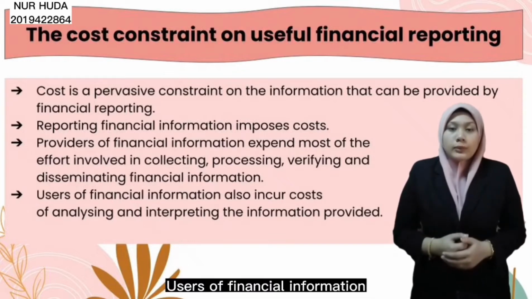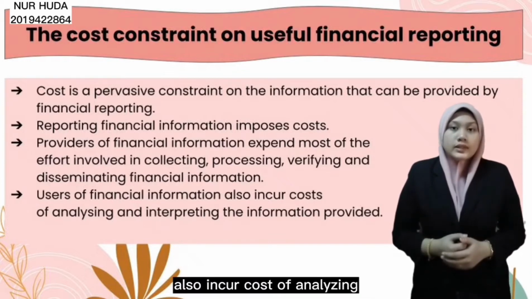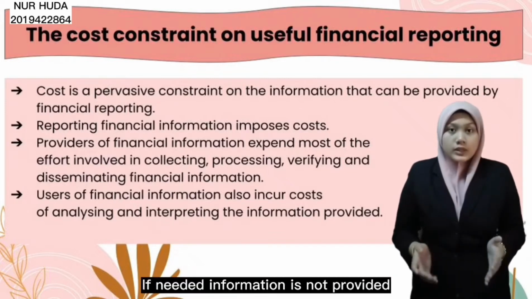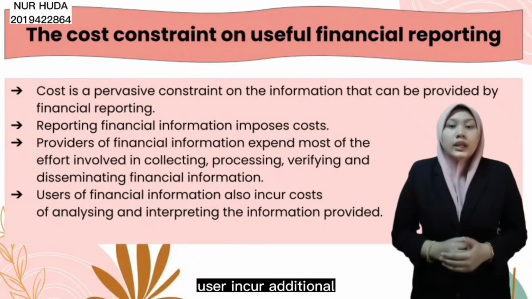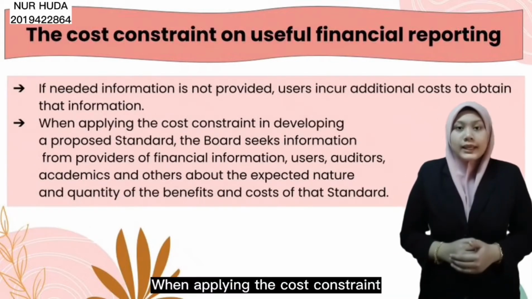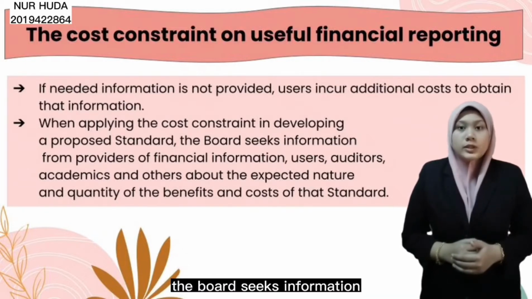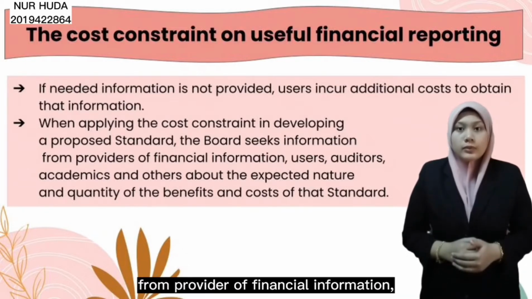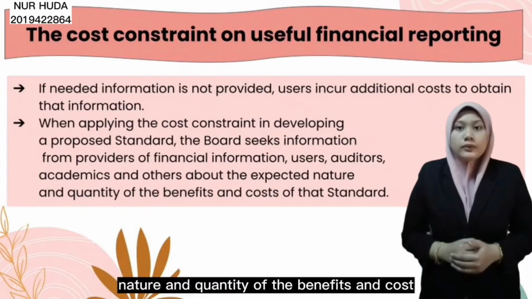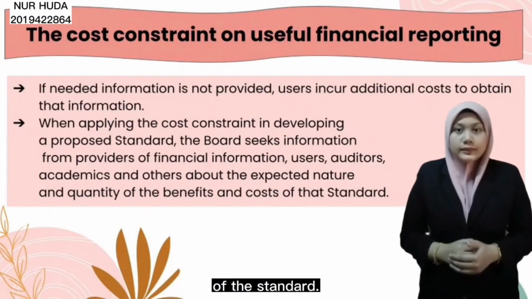Users of financial information also incur costs of analyzing and interpreting the information provided. If needed information is not provided, users incur additional costs to obtain that information. When applying the cost constraint in developing a proposed standard, the board seeks information from providers of financial information, users, auditors, academics, and others about the expected nature and quantity of the benefits and costs of the standard.